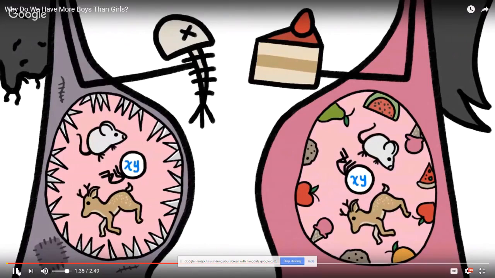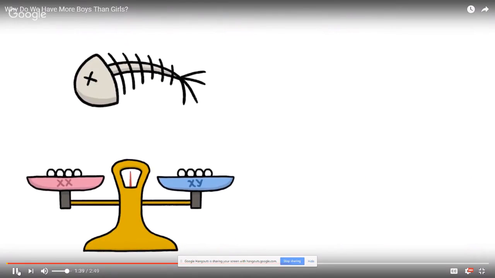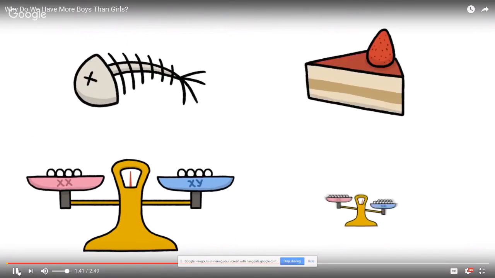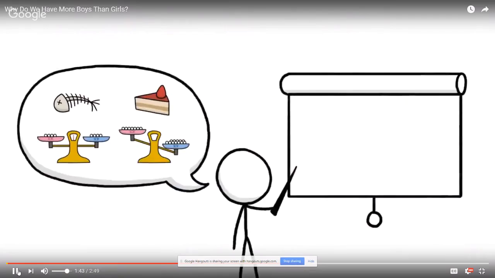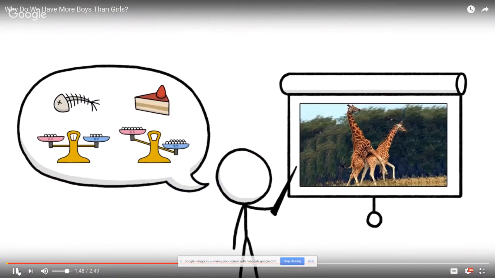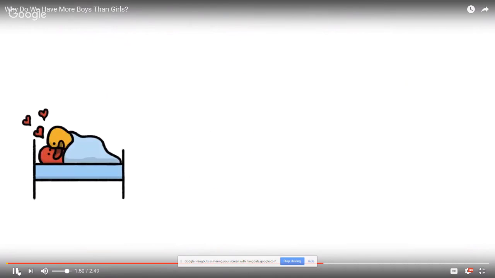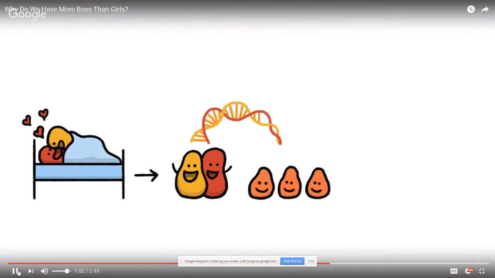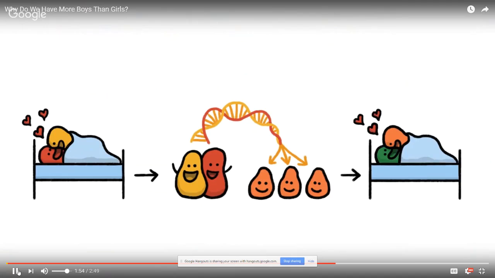We've seen the same pattern in other mammals too. When resources are scarce, mothers give birth to fewer males than normal. When resources are plentiful, they bear more. The best explanation we have for this has to do with sex, the other kind. In biological terms, the whole goal of copulation is to reproduce, to pass down your genes to someone who will someday pass them on again.